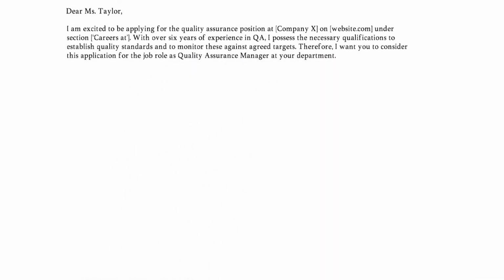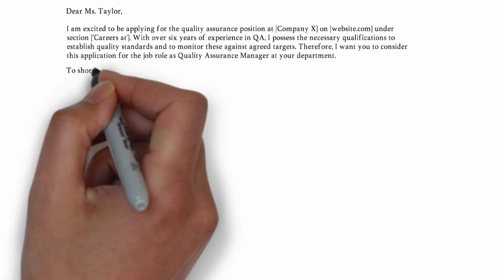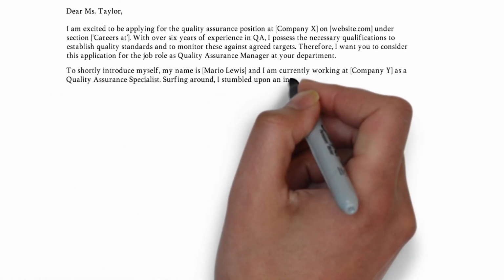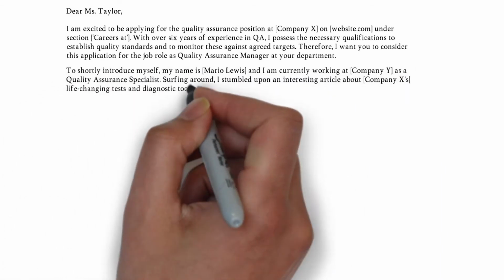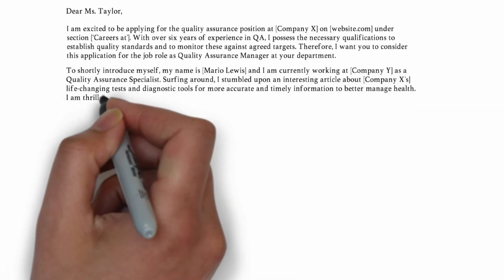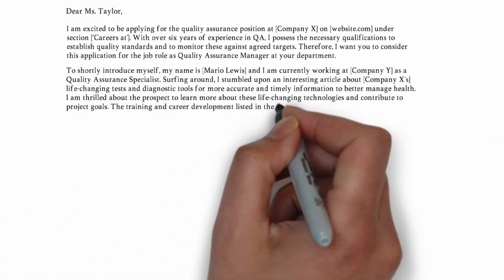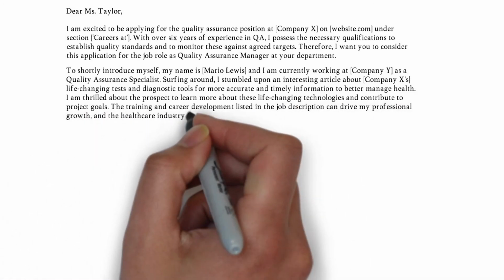In the second paragraph, you need to show your motivation for the job opportunity and organization, but first you need to shortly introduce yourself, and after that you can show your affinity with their core business. For example, focus on something newsworthy or a real-life event that triggered you to apply. Now, key here is to personalize your cover letter and to show the recruiter that you did your research and are in fact motivated.